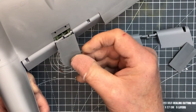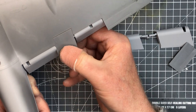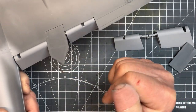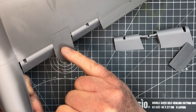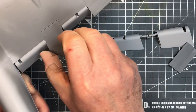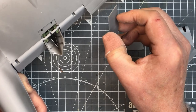The back of the mechanism is covered by this panel, which is just a drop fit. There's no magnets or anything with that. And that's a pretty good fit, so I'm probably going to leave those loose on the model. And that just enables you to remove them to see the mechanism inside.